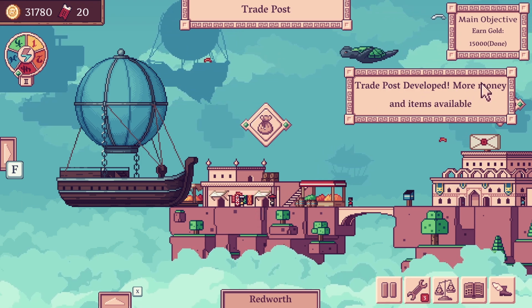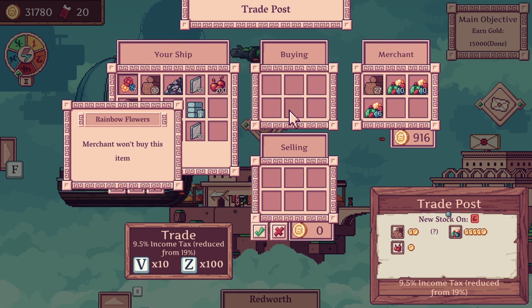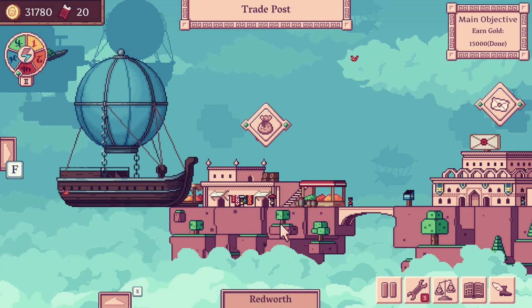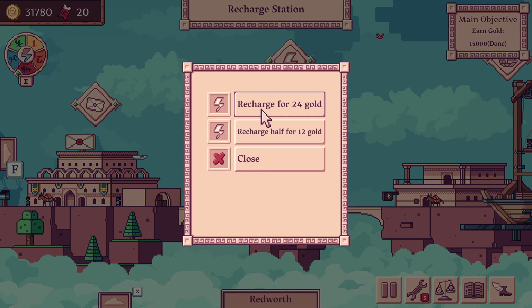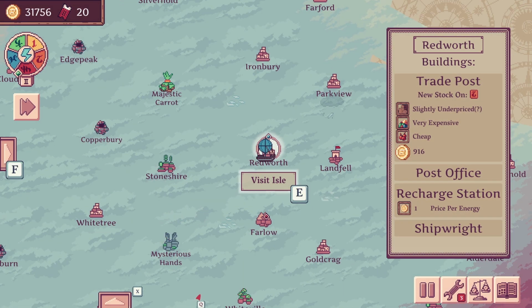I will have more money and more items available. When does it restock? Okay, so it's gonna take almost a week, so only when it reaches this day. It gives me enough time to just explore the other islands. Let's go to another island, by the way. Oh, I forgot. I have to restock my energy, which is good because this is the initial town, so I won't spend as much money recharging it.